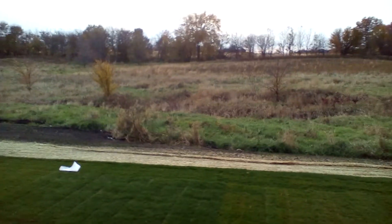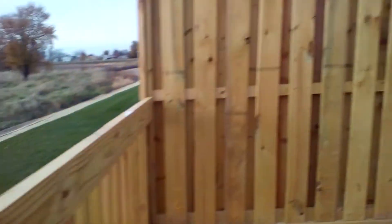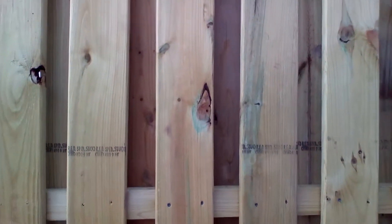Nice view of the trees. One thing that I hate about this deck is this — we have a wall separating our neighbor's deck. So it's like, hey neighbor, what's up? You can just go over to their house because the decks are connected. And back inside — it's cold.